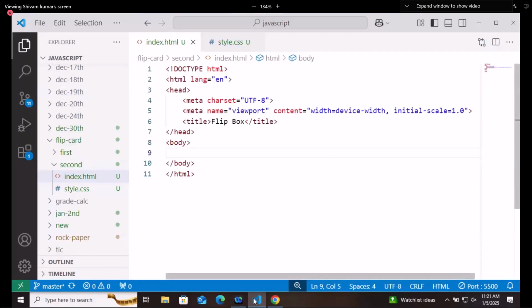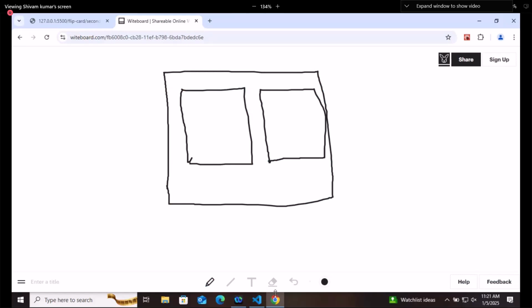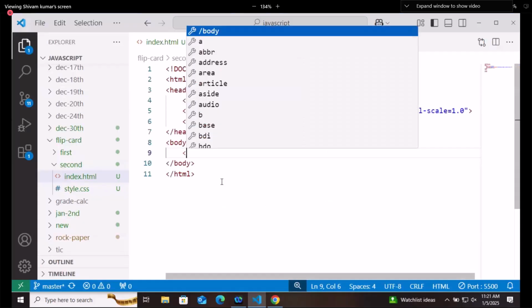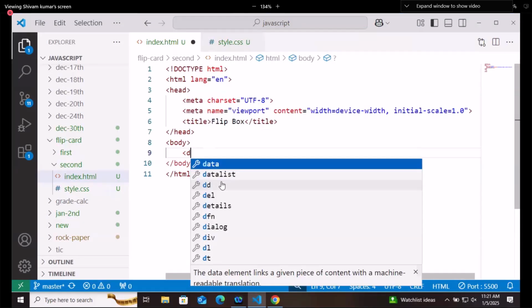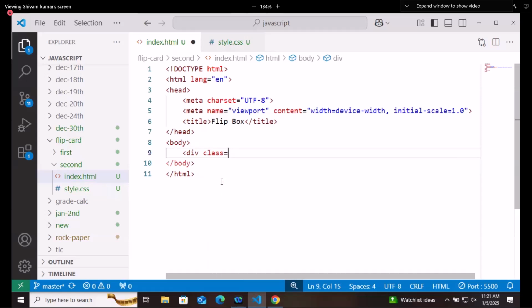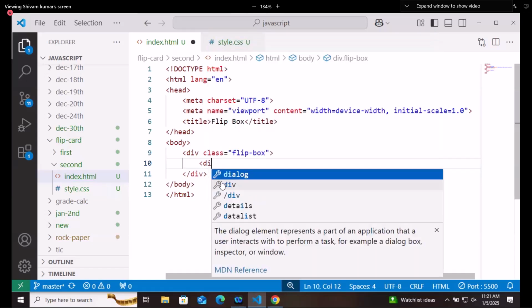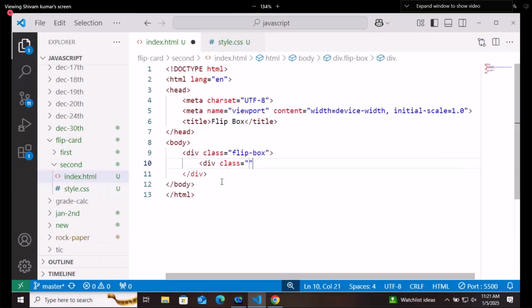Okay, so there is a main container at first. So let's create. I will create a div class as flipbox. Now inside that, let's create another div and give it a class as flipbox inner, right?